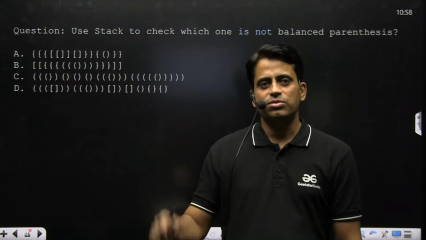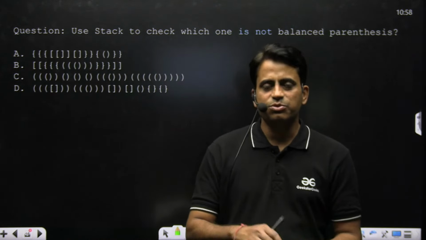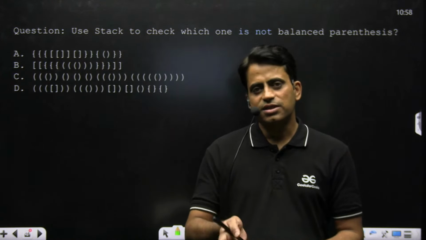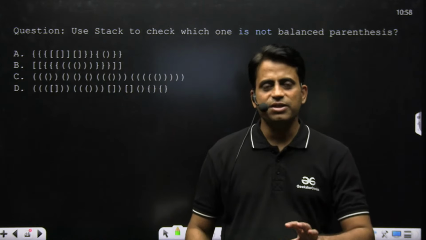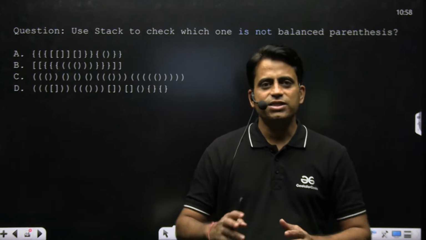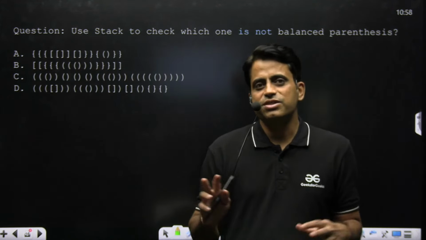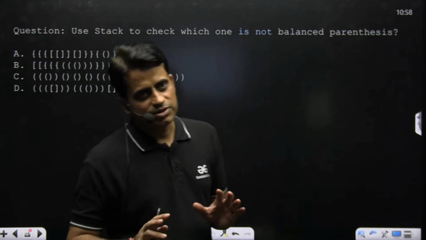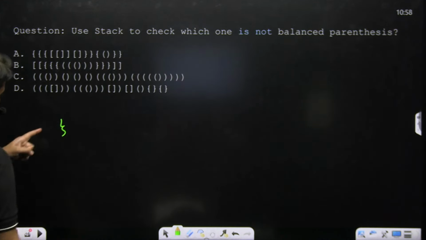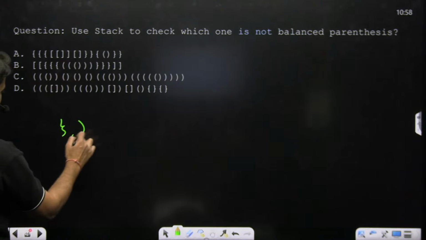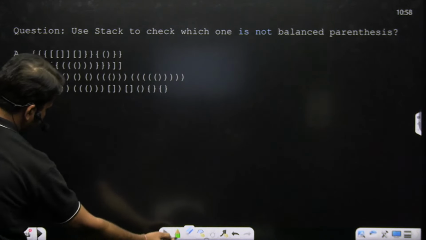How can we solve this type of question? Sir, opening parenthesis, opening brackets, opening curly braces, push into stack, and with closing just apply pop. After reading, if the stack is empty, then this is successful. If the stack is not empty, this is an error, not valid. Either if the stack is empty but the input sequence is not empty, then this is also an error. So if something is left over in the input like this, it is also an error.